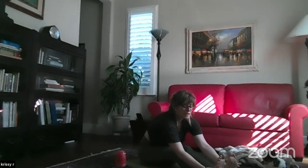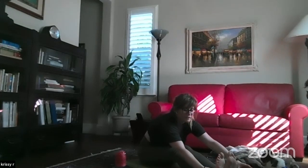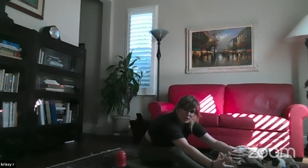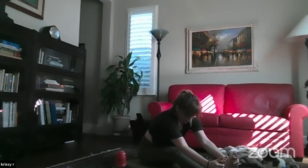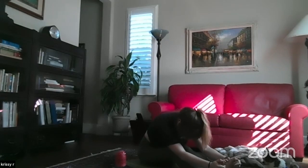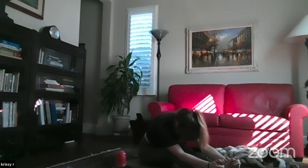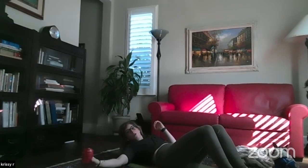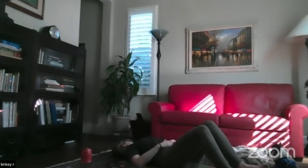If you have a block, put a block on your feet right here so you can move and get a deeper stretch here. Take a few breaths just on your own. And when you're ready, with the last bit of core work we have for today, slowly lower down one vertebra at a time. And we'll prepare for bridge pose.